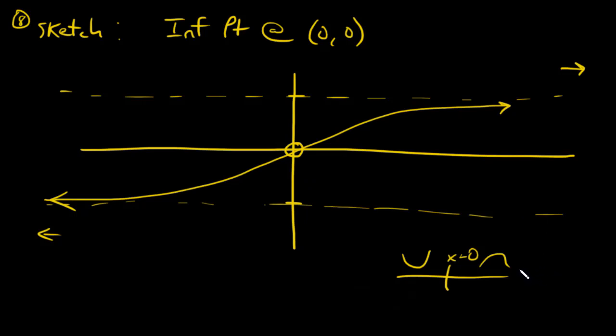Oh, I know it's a lot of work, but those horizontal asymptotes really give you your end behavior, and you have to have them. Some functions cannot be graphed by hand without thinking about that end behavior. So there you go. Let's clear this and move on to the next thing.